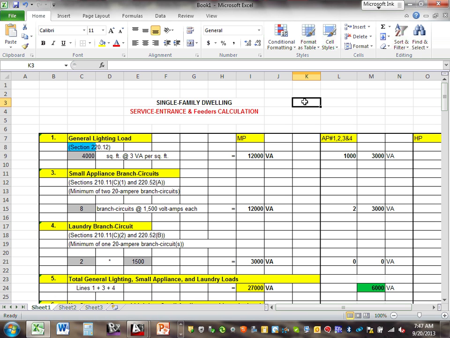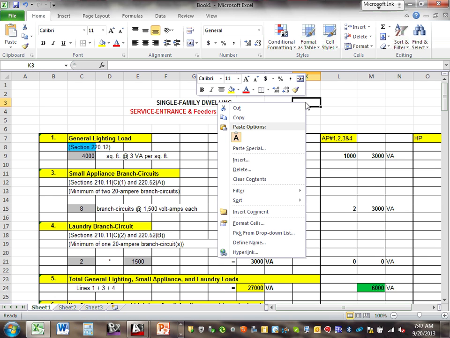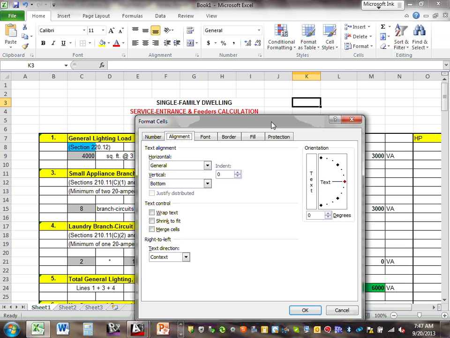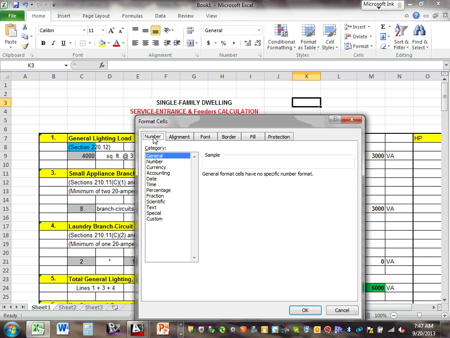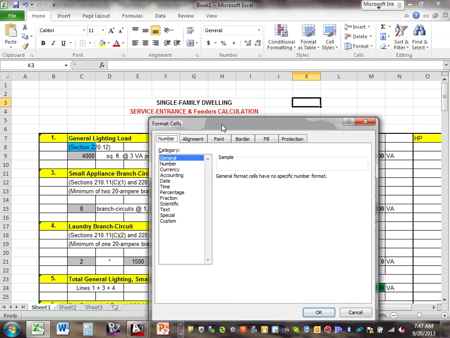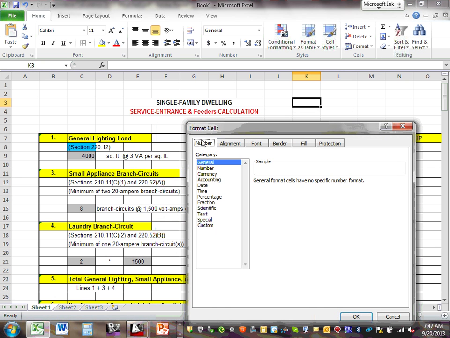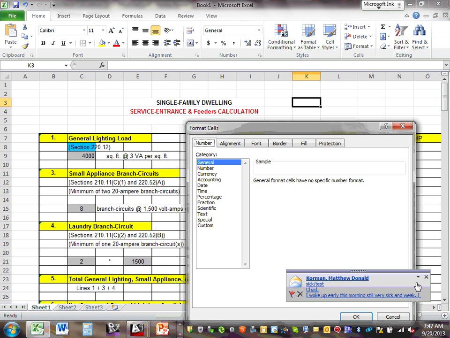be a text or a math. I want you guys to go to one cell and right click on it at the top. One cell, right click on it at the top and go to format cell. When you go to a cell, go to numbers. You can make this cell text. Can you guys see that?